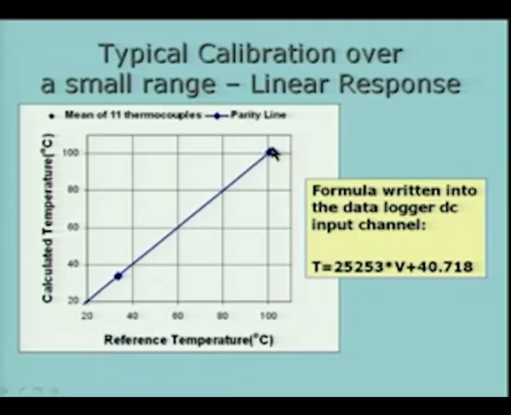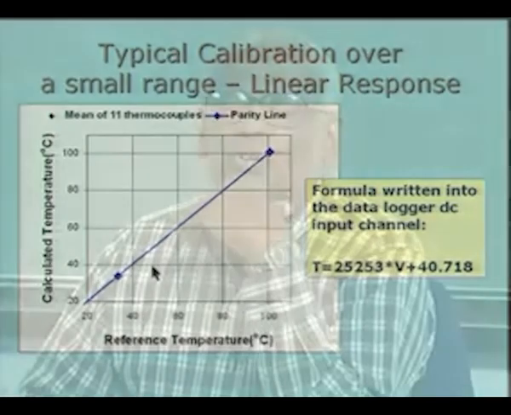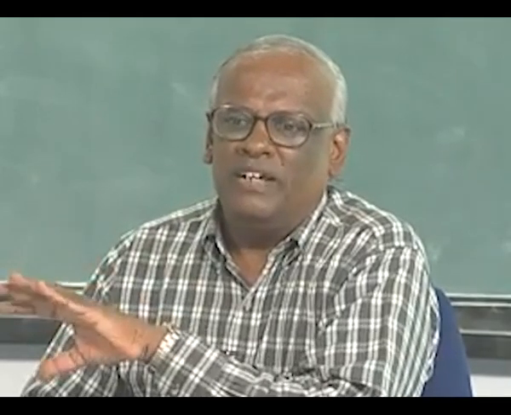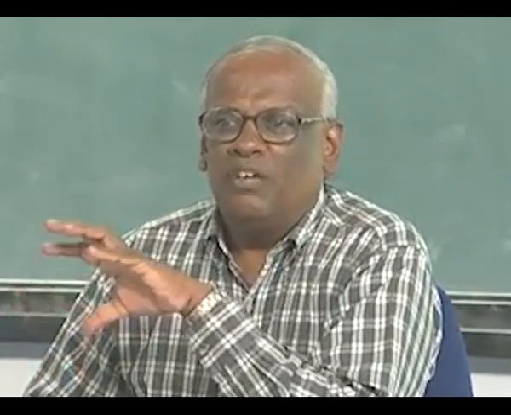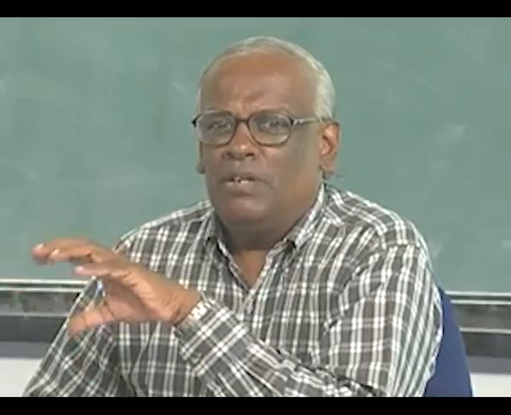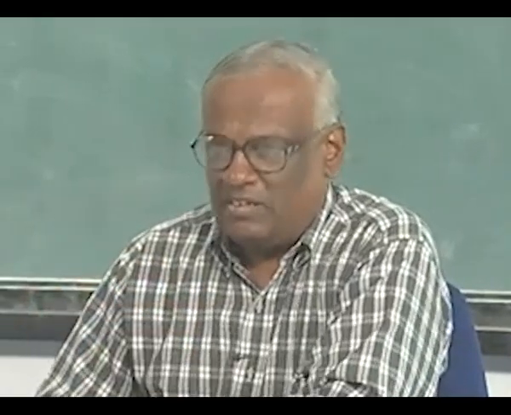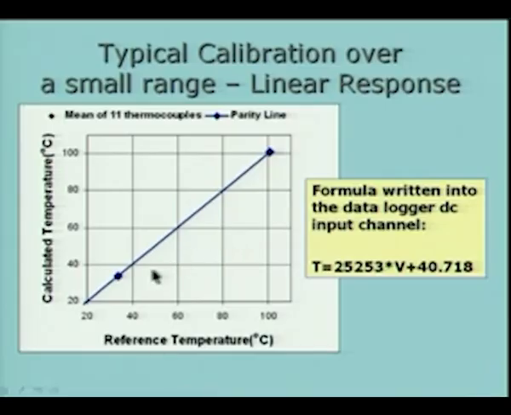So, in this case, if the 100 degrees I have taken here, it means that I am going to use this for a temperature a little above that, maybe 120, 130 degrees or so on this side, and on this side I am going to use up to about 20, not necessarily up to 0. So, up to 20, therefore, I have chosen these two within the range. So, the temperatures at which I am going to calibrate, at which I am going to compare the output of the thermocouple with a precision reference thermometer, must be within the range, not at the boundaries of the range. Of course, I have taken only 2, assuming that the response is more or less linear.